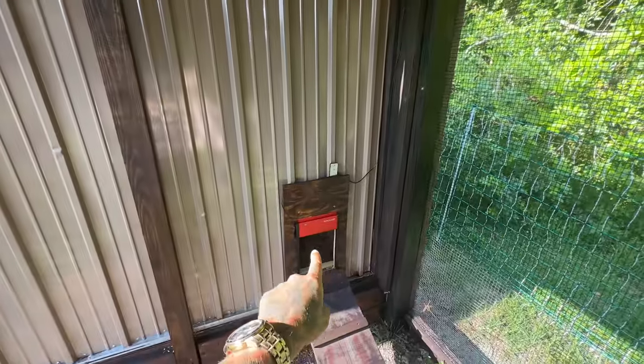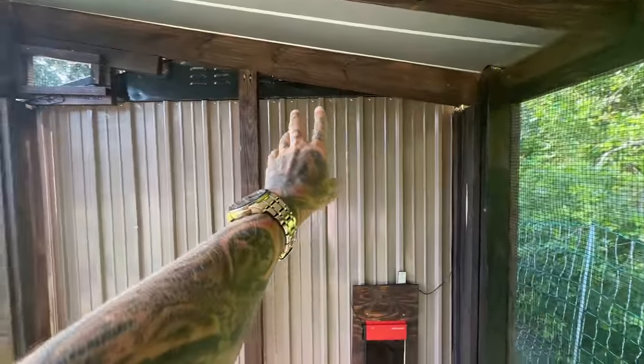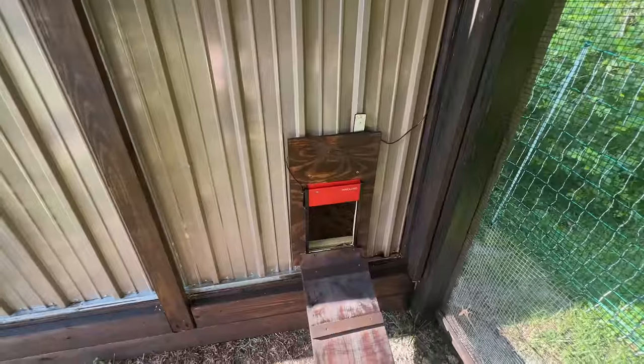Same thing with this. This is also solar powered. There's a little solar panel up on the top of this roof right here. Powered by the sun, you don't have to change out any batteries. There's two different settings on it. You can do a timer, so if you don't want your chicken coop opening up so early in the morning or closing too late at night, you can set a timer and adjust it however you want. Or you can just use it on the light cycle, which is what I do. So when the sun comes up, it opens up. When the sun comes down, it goes down.